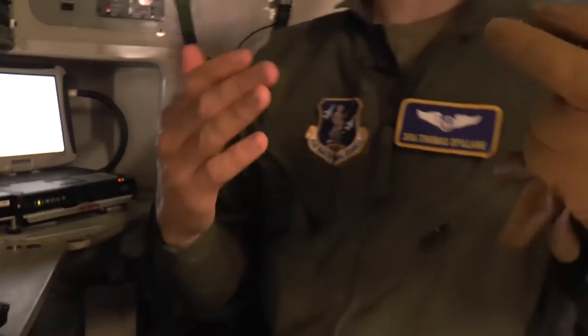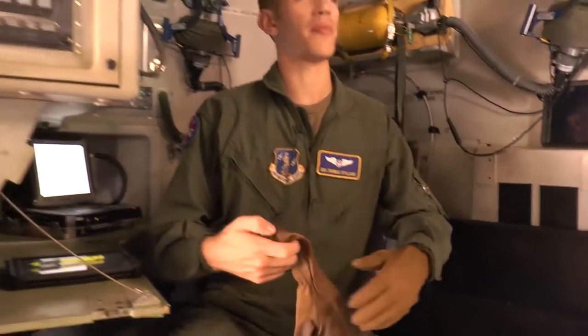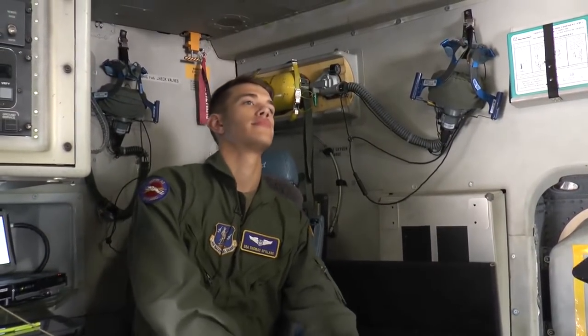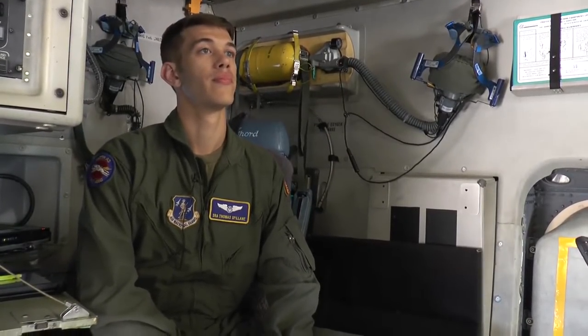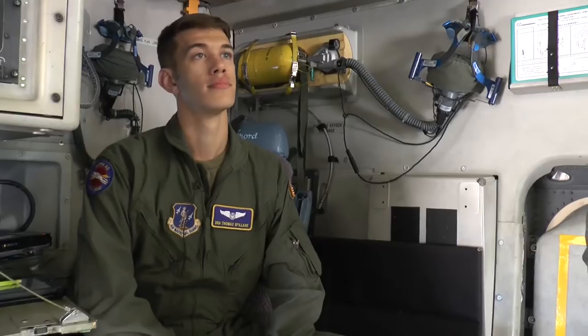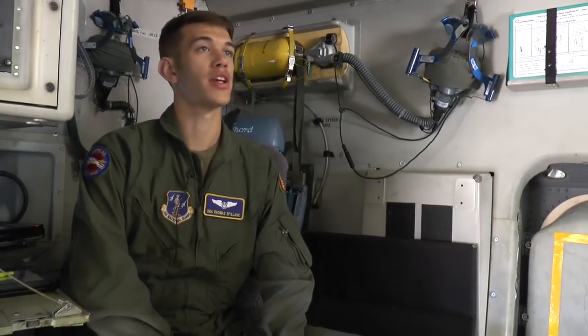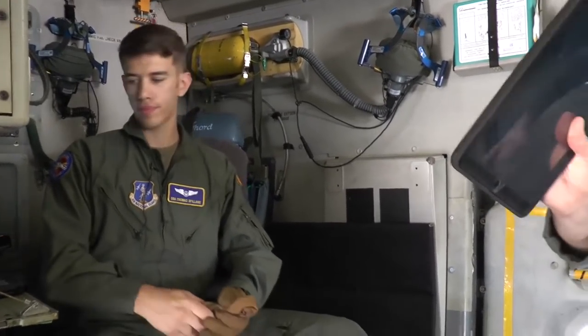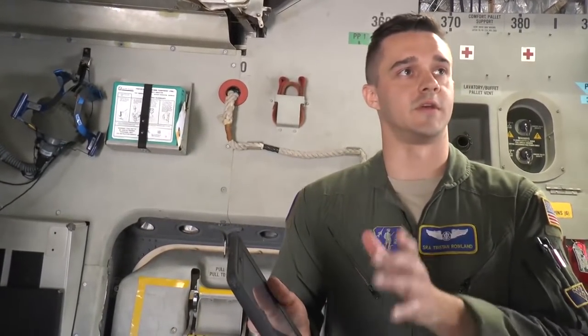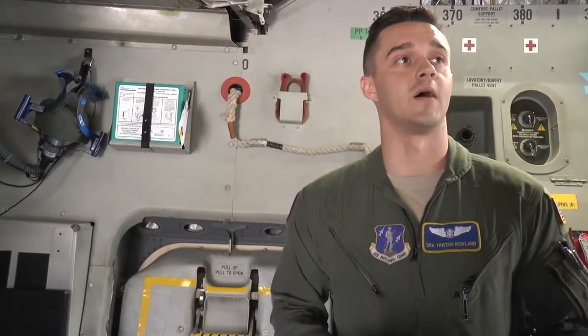Very good. But in the scenario that the computer didn't work, which has happened to myself a few times, we still have to know how to do it the old school way with pen and paper and just math. So you have to know math. Just like up in the flight deck, the pilot uses the electronics, but if they go out, you still have to know how to read the analog dials. Exactly. And if for whatever reason we don't remember a formula, we go into the iPad, and all of our formulas and weight and balance information is in there, so we can copy that down and transcribe it onto paper.